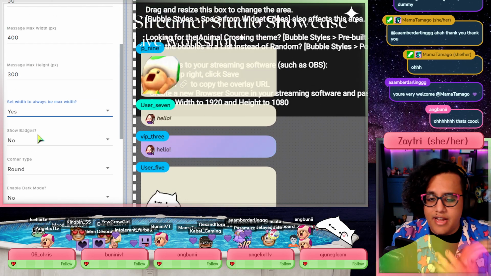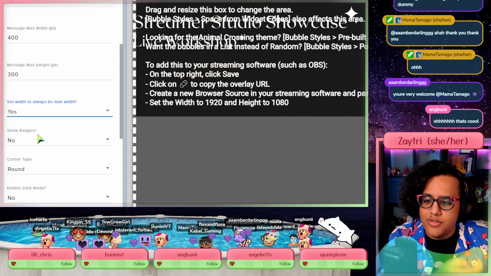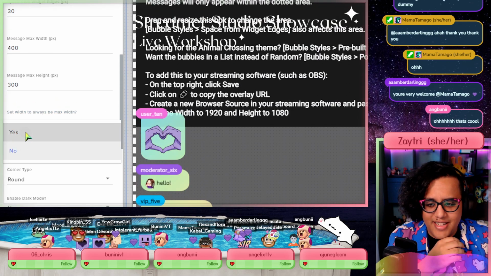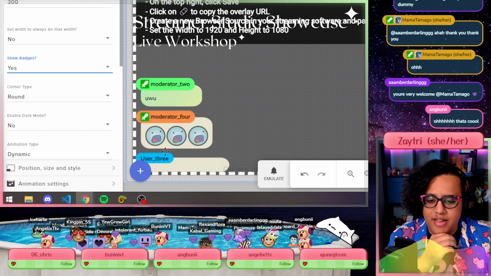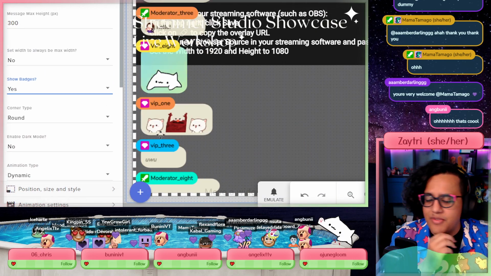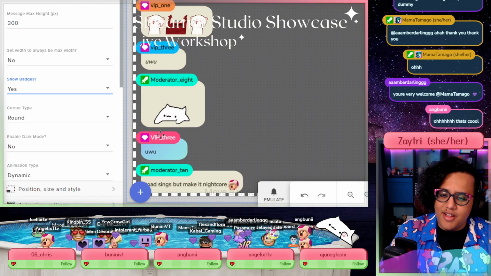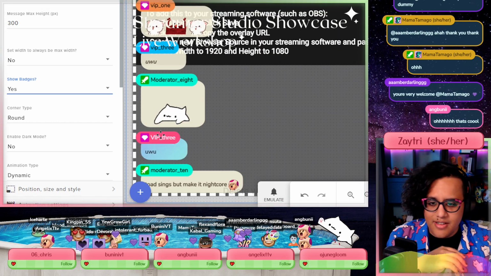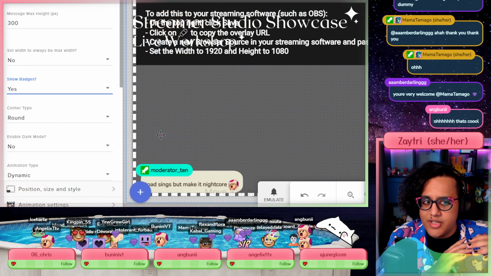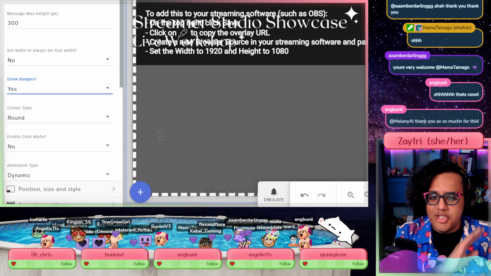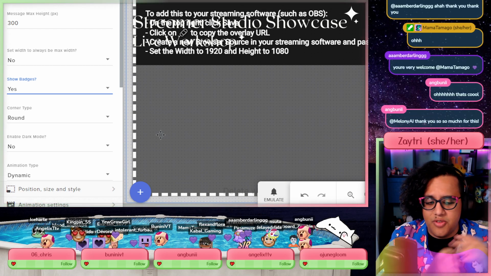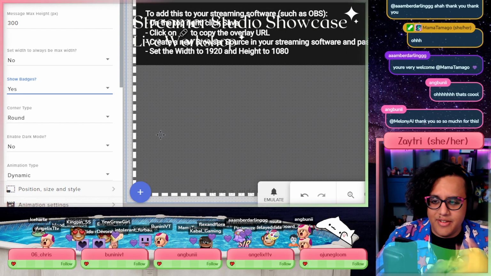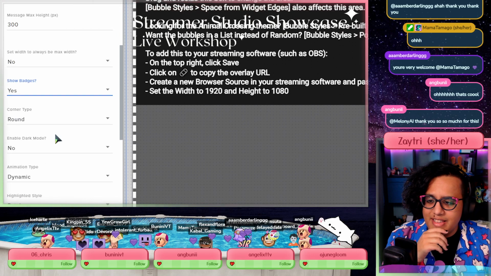I also added the option to show your Twitch badges, right? Let's turn that off for now, because they're a bit long for me. So we added Twitch badges, and you can see the mod badges there. We have the VIP badges and everything. Basically all the badges that anyone will have will just show up nicely, and it'll size to the size of the text. Everything in these chat bubbles is sized to the size of the text, so if you change the font size, it'll scale everything nicely to fit that.